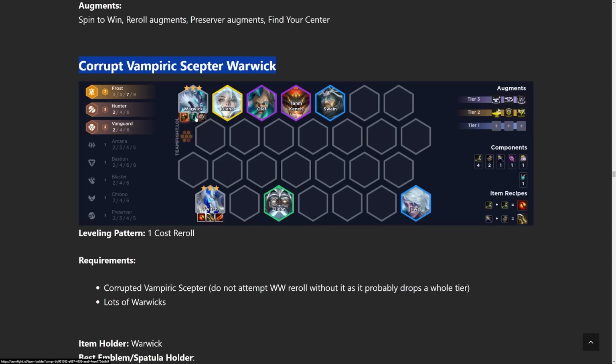this sparingly. Do not force this hoping you get a Corrupted Vampiric Scepter later in the game, because without it, I think it averages like a 4.6 3-star Warwick. So there are definitely better things to kind of go for, but I like playing it with 7 Frost. Some people like going for the Vanguards, but both versions work.